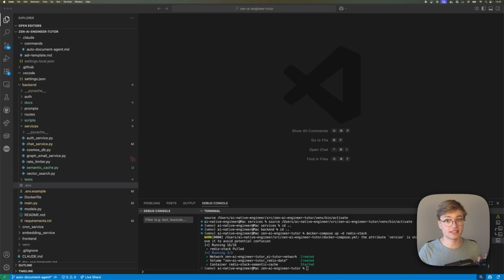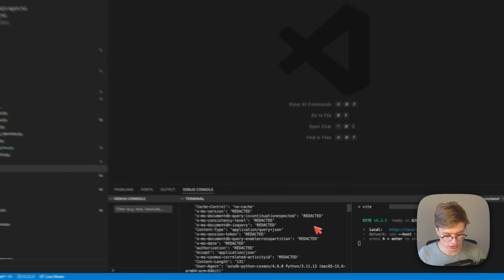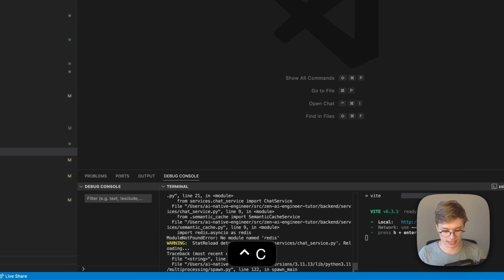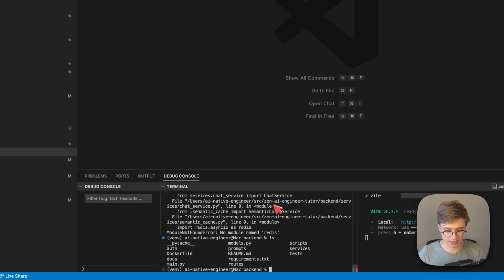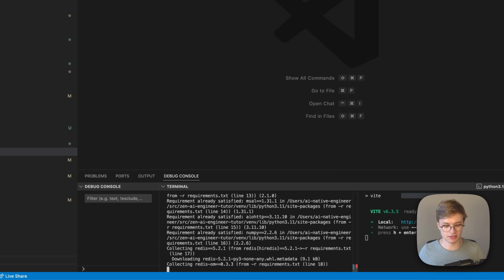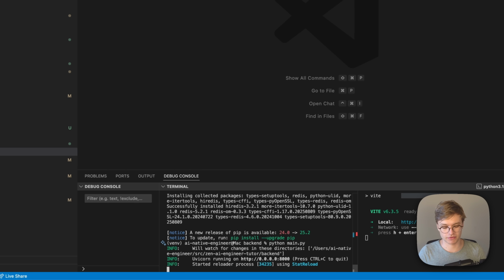So I've started Redis and I've edited my environment variables file. Now I'm going to make sure that the backend is fully restarted, just to make sure that everything will work as intended. Oh, and of course, I have not installed the new Redis dependency, so I'm going to go ahead and do that as well. If I check out ls, you can see that I have a requirements file, so I can simply do pip install -r requirements.txt, and this way the new Redis package will be installed, because we of course need that to communicate with a Redis instance, right? So now I'm going to go ahead and run the server file again.